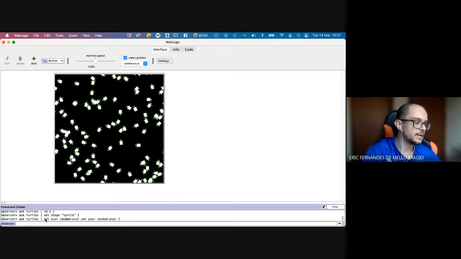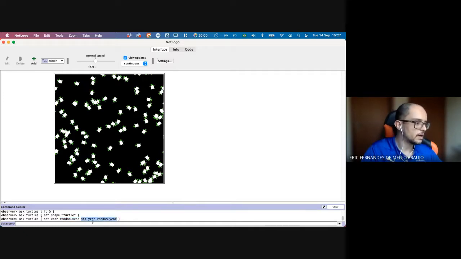Here we have 2 commands in one line, and NetLogo knows which command it should execute each time, because when you have the set command, for instance, it expects 2 inputs: one being the variable you want to set and the other being the value you want to set it to. So after it receives those 2, this command is over, so it goes to the next one, and so on.